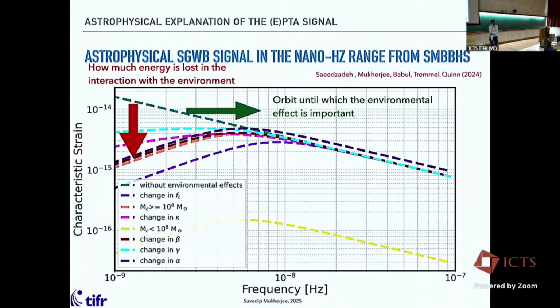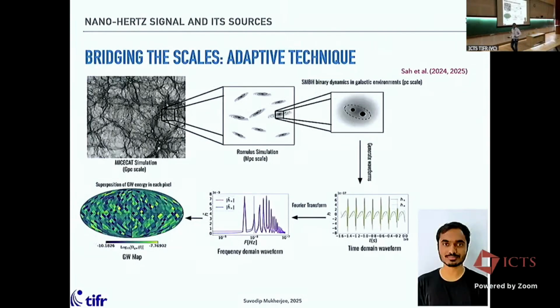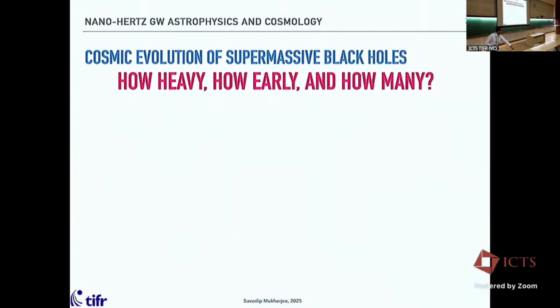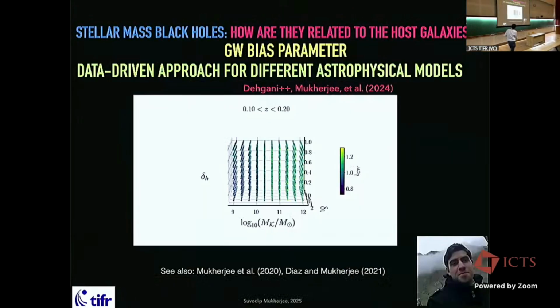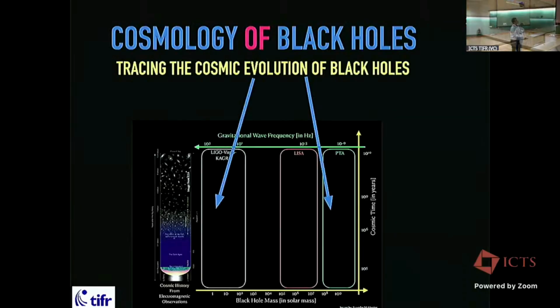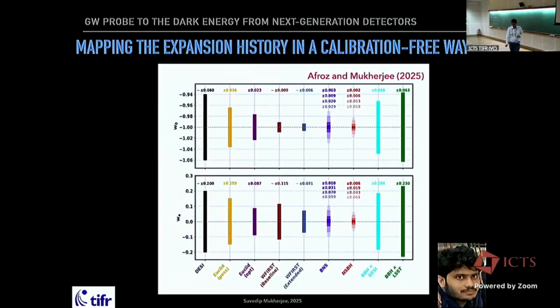Hi, Suvodip. Hi. So yeah, can you go back to the slide on measuring cosmological parameters in a calibration-free way? Dark energy. Yes. Sure. So, you're, I guess, pinning your bet on binary neutron stars, bright sirens, right? Yes. So what exactly are you assuming for this population distribution to be? Like how high in redshift, how many of them you're involving, etc.